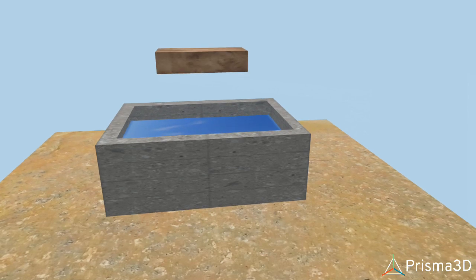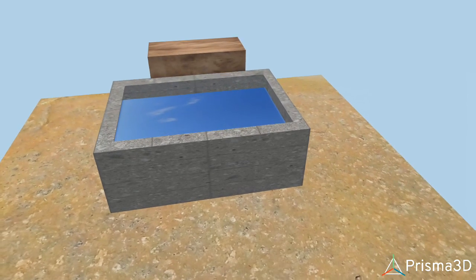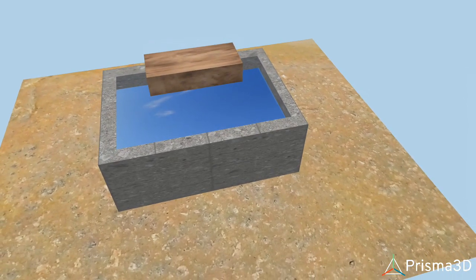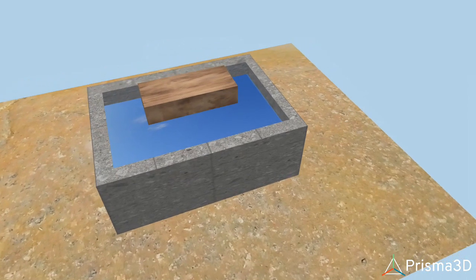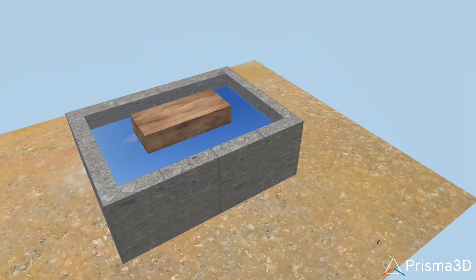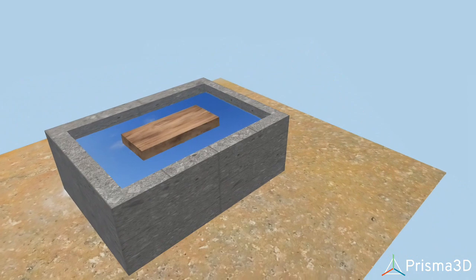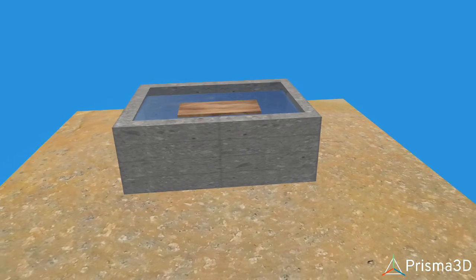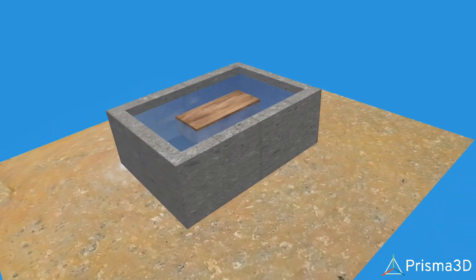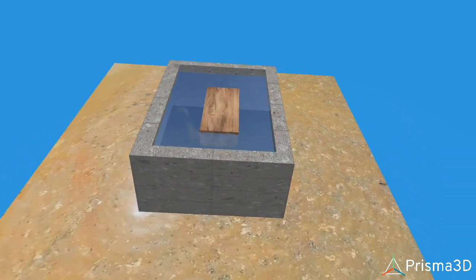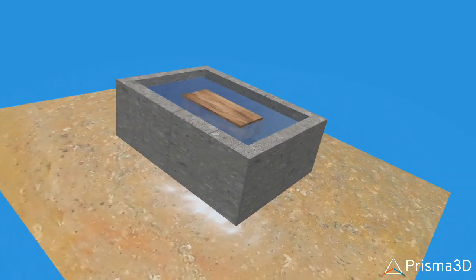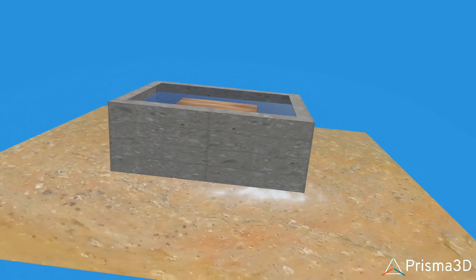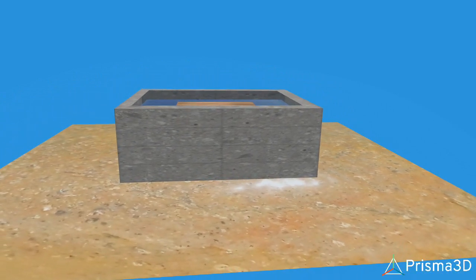Let us lower a wooden block into a container of water. As the block sinks, it continuously displaces water. As the block sinks deeper, displacing more water, the magnitude of the buoyant force increases. At some specific point the buoyant force becomes equal to the weight of the block. At this point the volume of displaced water is equivalent to the volume of the wooden block.